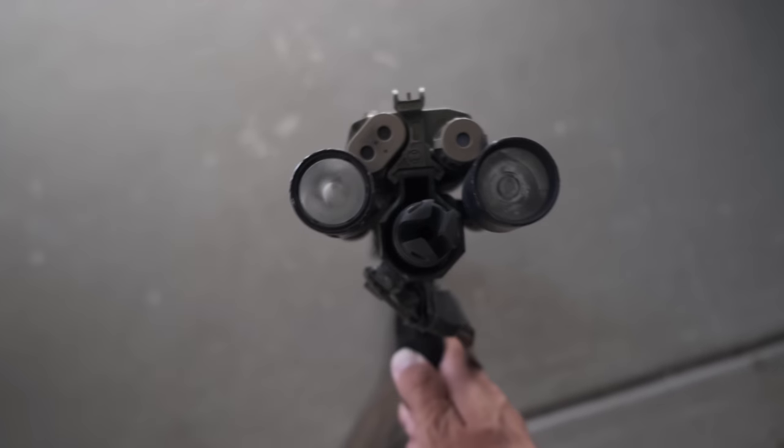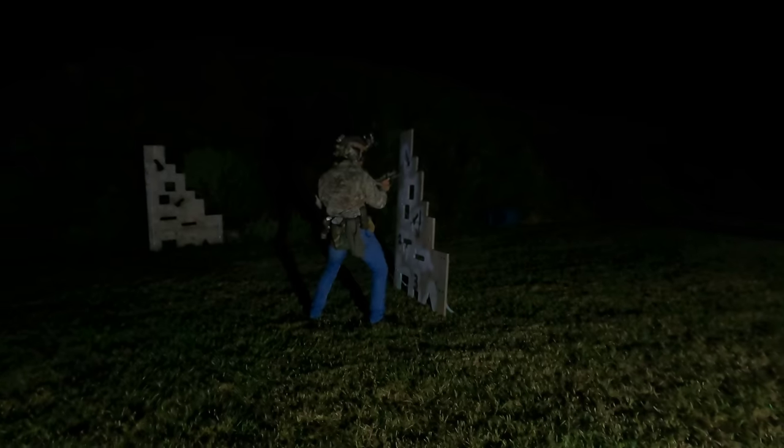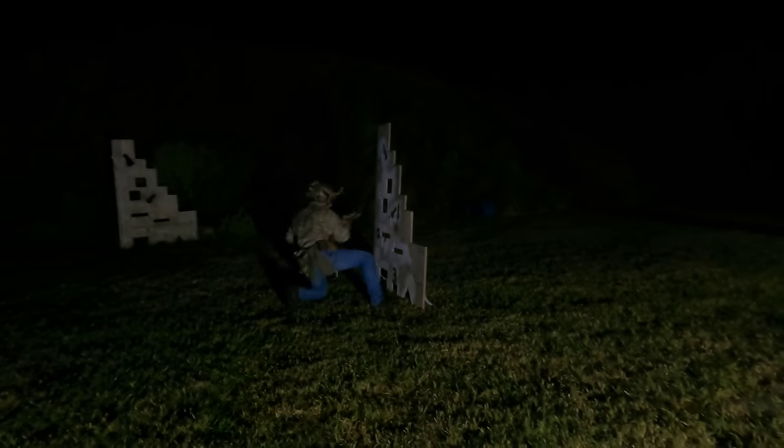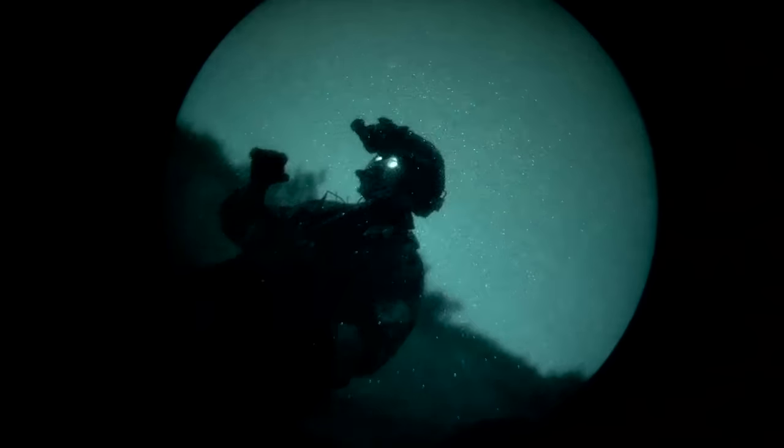Now, let me ask you, obviously the Modlite heads are absolutely fantastic when it comes to their candela, their illumination, the throw. Something I've noticed is I think maybe I need to replace the O-ring, because during one of the night vision classes, I was just walking around and it started to flicker. I was trying to tighten the head more and more to get a connection, or the connection's kind of finicky. So I think it's just getting worn out. I have to unscrew it so that way it doesn't ND.